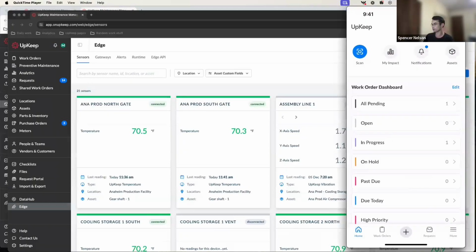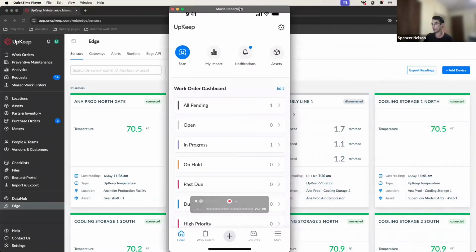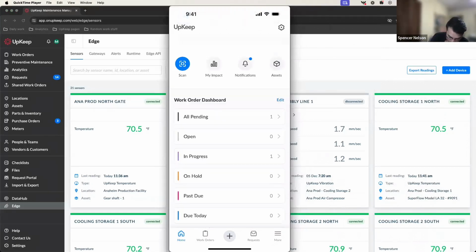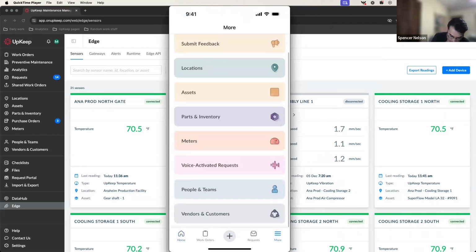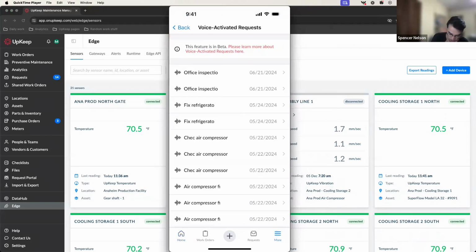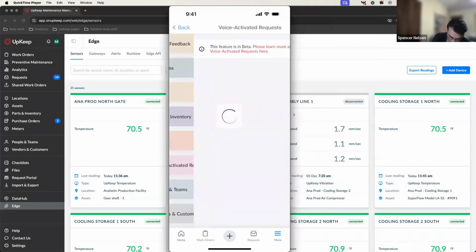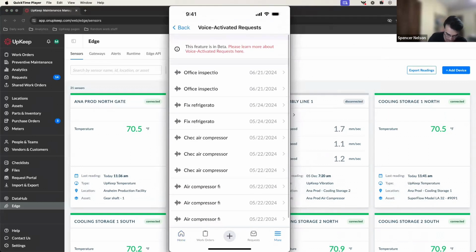All right, and last but certainly not least, in our mobile iOS app, you now have the ability to access all of your voice-activated requests. Here in the app, on the bottom right corner in the More section, you'll see a section called Voice-Activated Requests. When you click into it, you'll be able to see all of the old voice-activated requests, the voice recordings themselves, and you can click into them.